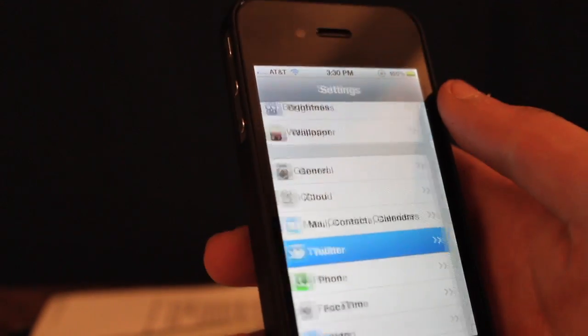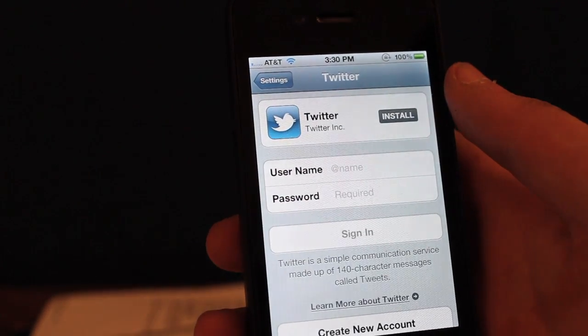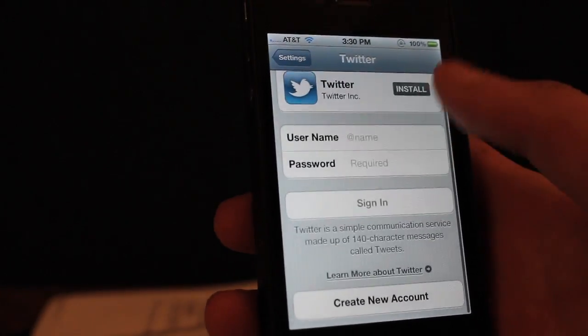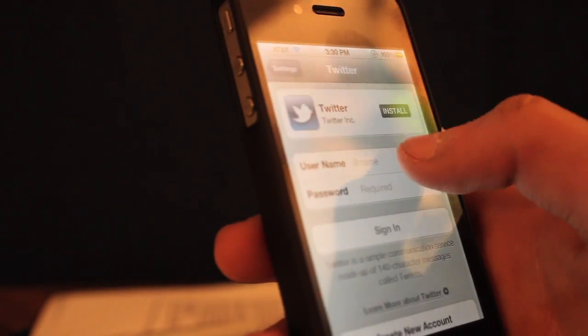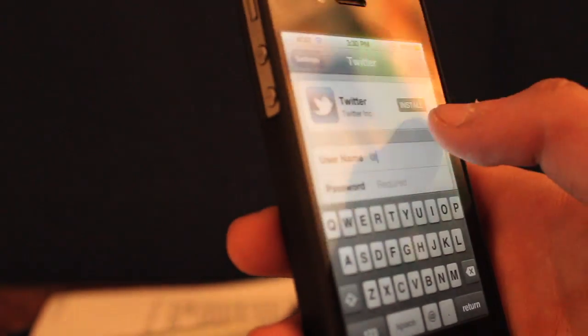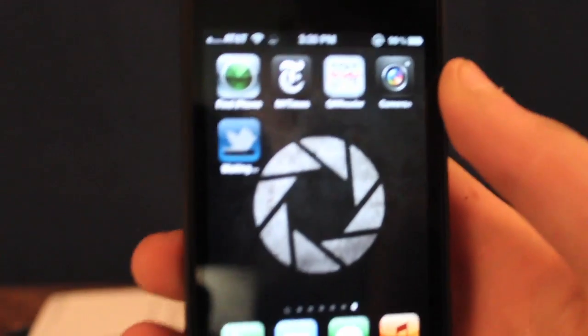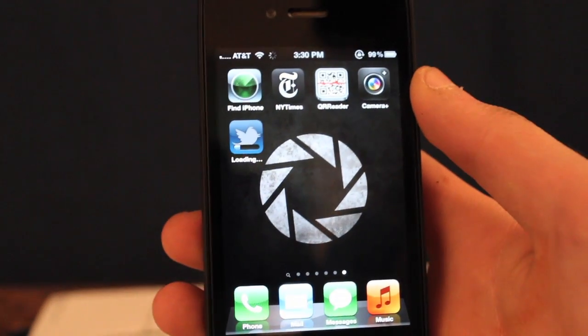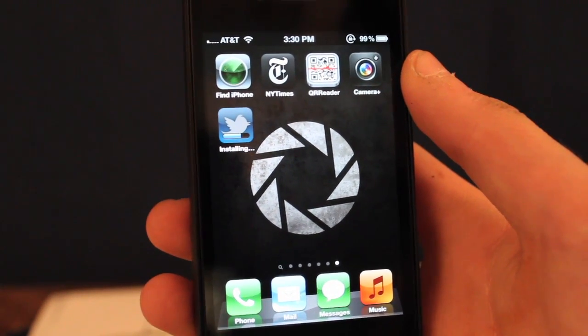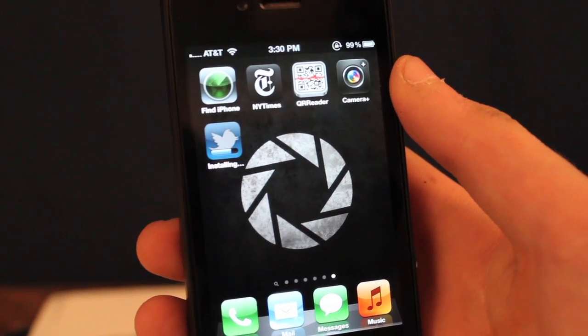Something else that's really interesting is that Twitter has actually been integrated into iOS 5, which I think is pretty nice. I haven't had the chance to test this out, so I think it needs you to install the normal Twitter application. Let me get out of here, and I have to type in my password. My password was incorrect, so let's keep going. Now we should be installing the Twitter application for iOS. Once that's done, we should have built-in Twitter integration, which I'm curious to see how it works.